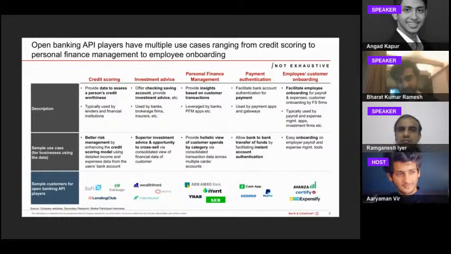Third one, which is a fairly important one, is personal finance management. Now, PFM apps typically consolidate all your spends, all your transaction data, all your income data from a number of different sources, and they aggregate that and provide this in one holistic view, so that a customer can know exactly that this is how much I earn and this is how much my money is going out in these different categories, and this allows them for things like budgeting, etc. It's a very, very important tool that feeds into provision of different loans.